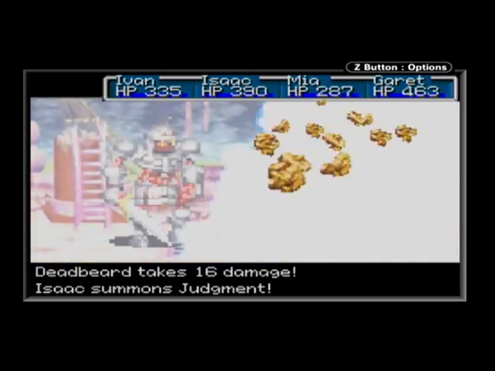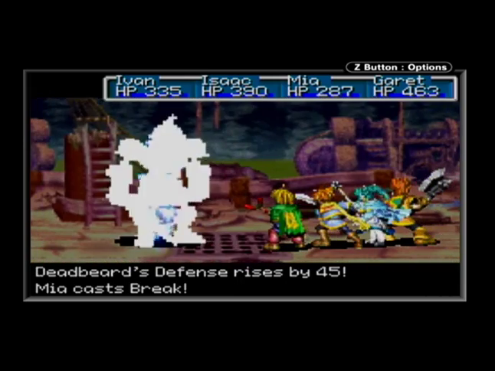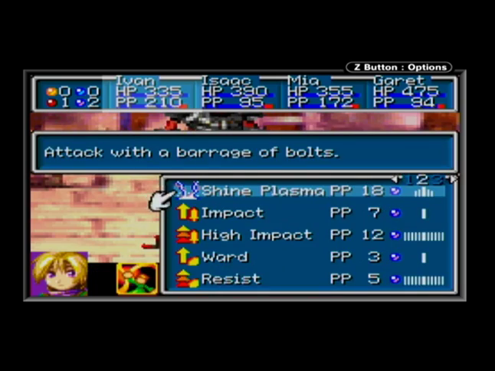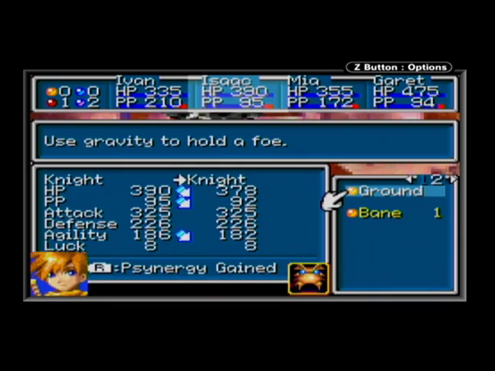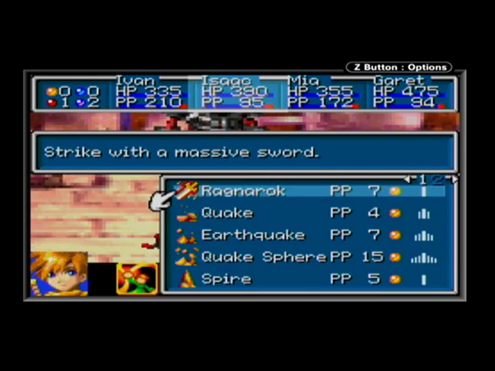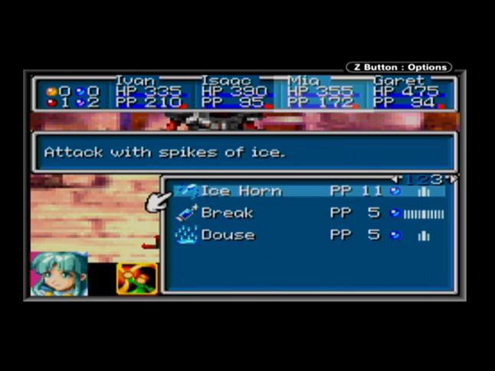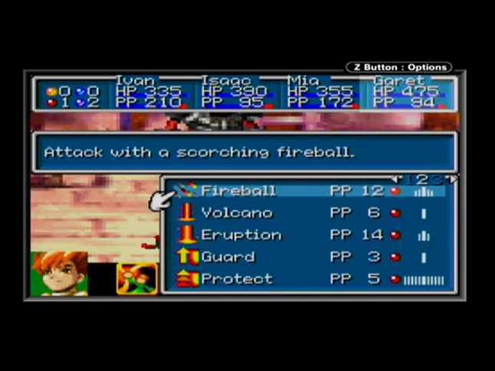Yeah, he's got 147. Okay, this is great. Yeah, just, yeah. All gone. Fine. Think that's gonna work, but that's all right, we can try anyways. Alright, Isaac, you're on healing duty, which I don't need to do anything with that, so let's just use Ragnarok. You're still on recovery. Wish. Bit of a waste of a turn.